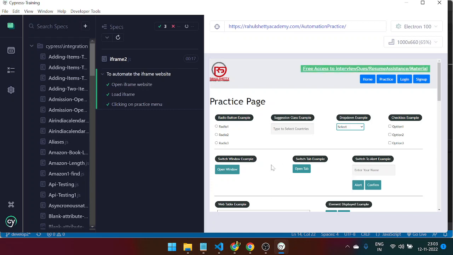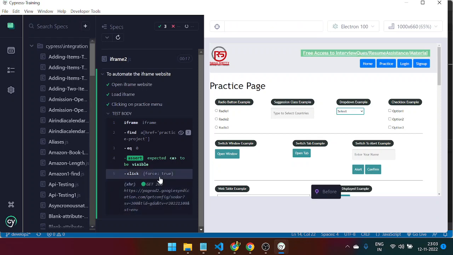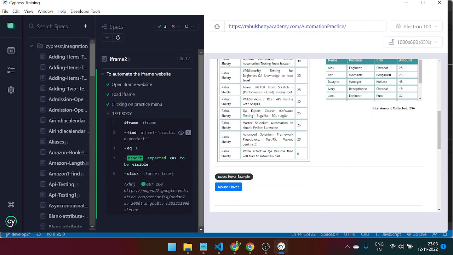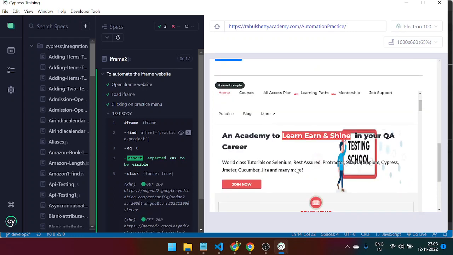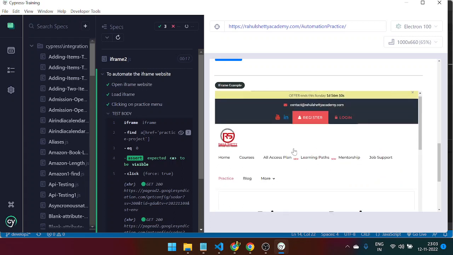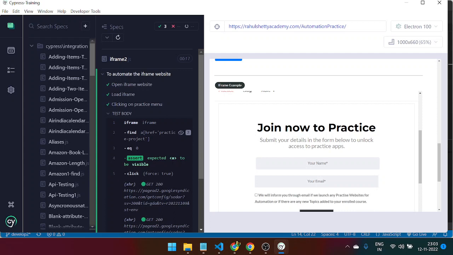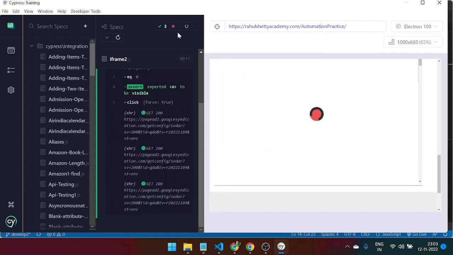Yeah, it's clicking with force, but I cannot see this. It should display if I click this practice, no? I should get a display like this. So I'll run again one more time.